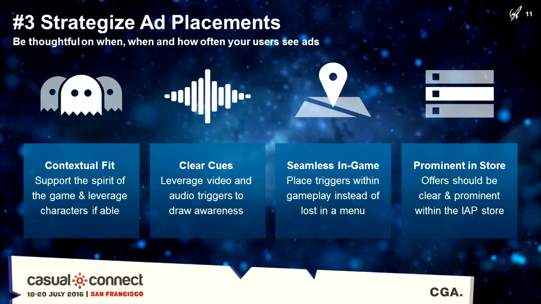So then the other thing is to think about strategically where they go. Make them as much, and I'm going to use the term native as possible, right? You want to make sure that the video feels like it's part of the game, or that the reward, the buttons, everything around it is in the context of the game. Make sure that it's seamless. Don't hide them in drop-down lists, but make them first and foremost in the game. So when it comes time to initiate the video, it's there and the user can engage.